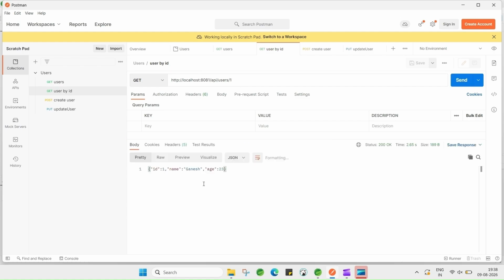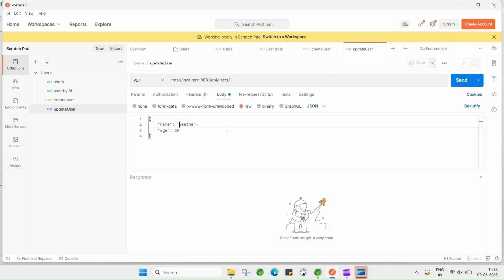The name of that user is Ganesh and age is 23. What I want now is to update the name as Ramesh and age as, let's say, 32. Now just send it.